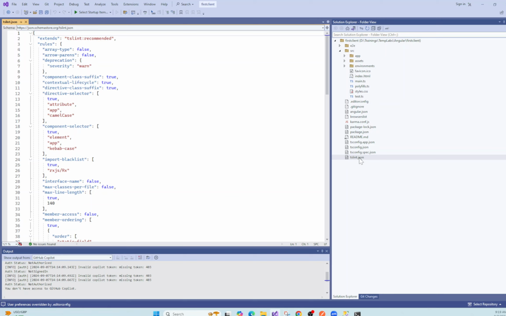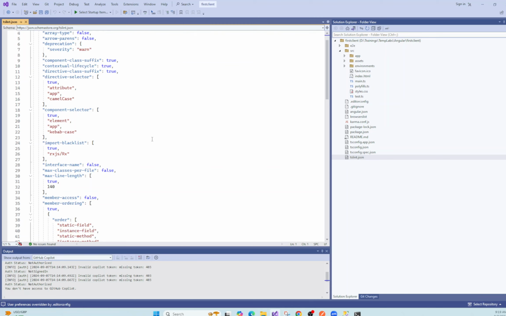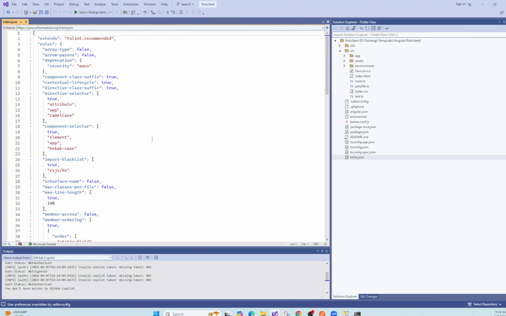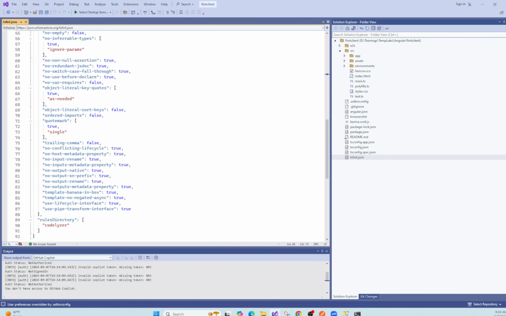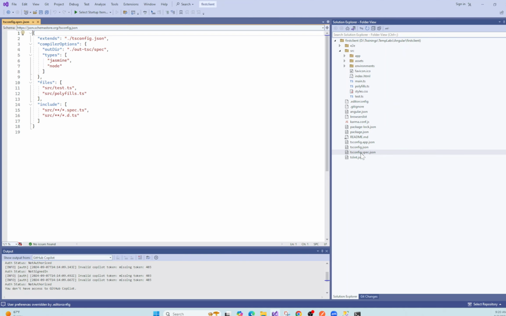Okay, so let's look at a few files here. tslint.json specifies the recommended TypeScript lint rules. Most of the time you'll have all the specifications for the TS, which is nothing but TypeScript. And here it's using RxJS. Again, you might feel uncomfortable. If you are well aware of JavaScript, then you will understand this, but that's okay. We will anyway start from the beginning. So tslint.json, ts config specs.